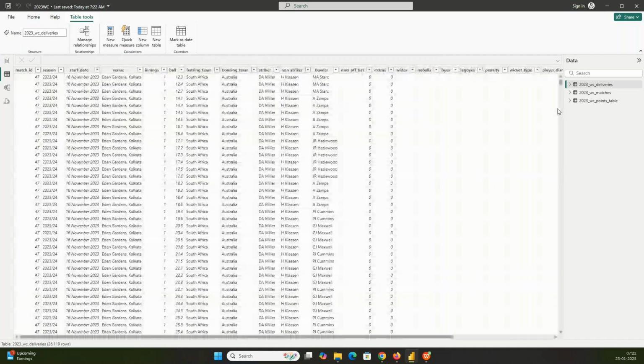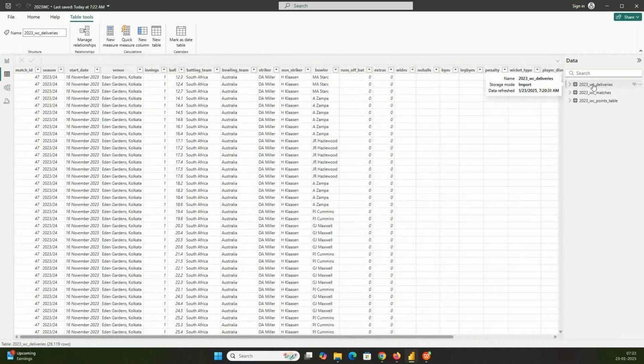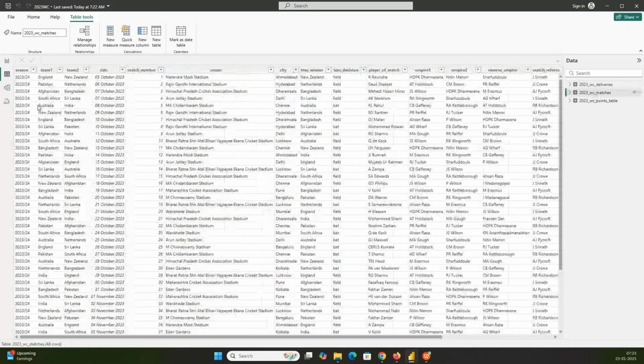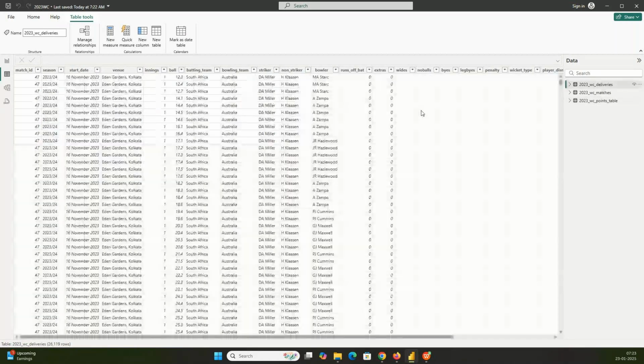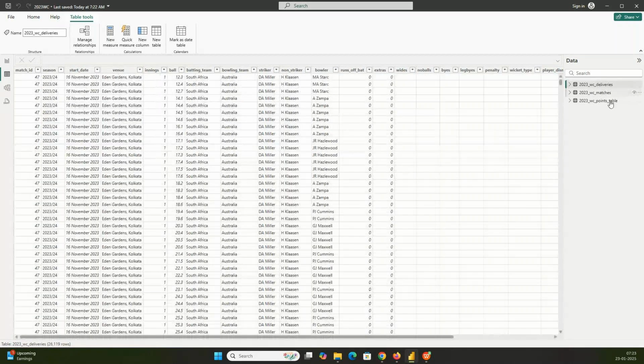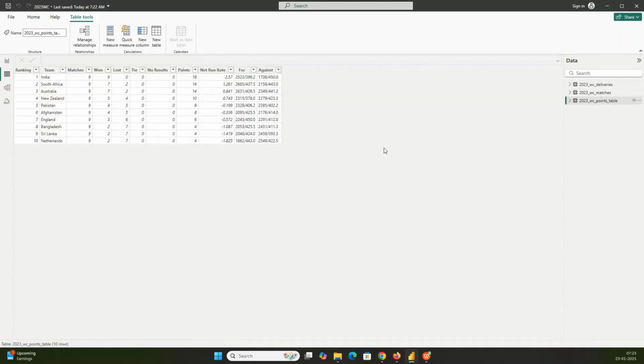And now you see the table that I selected. You can see that also here. The content of that table you can see here. This is kind of a preview. I click on matches table also. I am getting a preview of it, and then World Cup points table also. I am getting a preview of it. You can do new column, new measure, new table. We will go to that point. But in the table view, you can click on your tables and have a preview of what is the content within it, and accordingly you can work. Or else you can go back to your original file, understand from there and come back here.